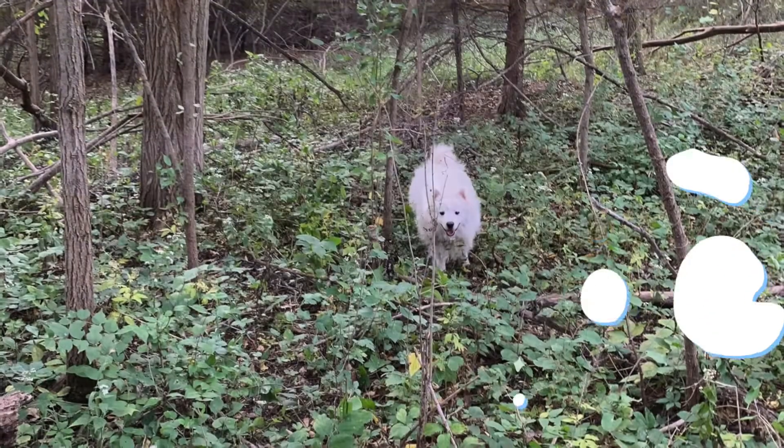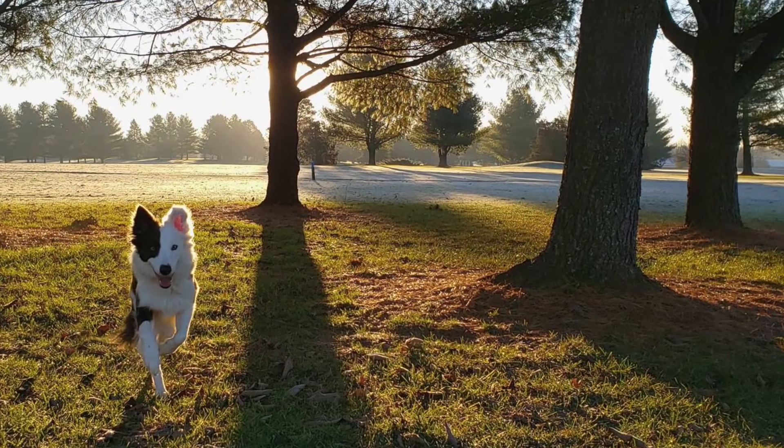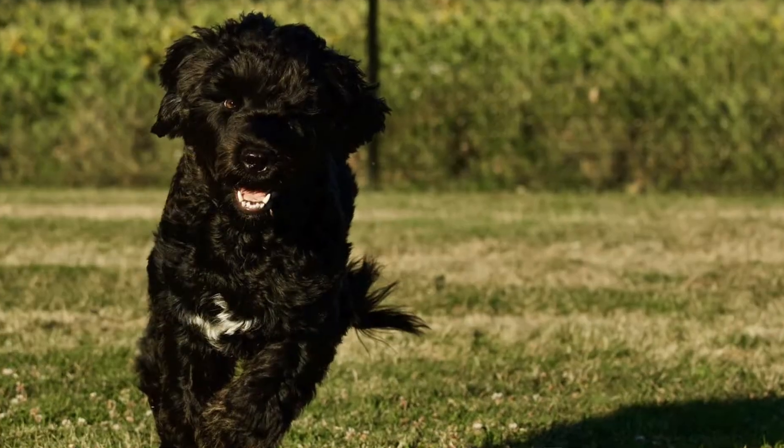If you want to make sure your dog is mentally and physically stimulated, you got to get them some exercise. And on top of it, it's just kind — dogs love to move, they need to move. When you say 'I can't,' I'm going to say to you, there's excuses and there's a result. You can keep building excuses up in your mind and that will justify why your dog isn't getting exercise, but let's get you some results.